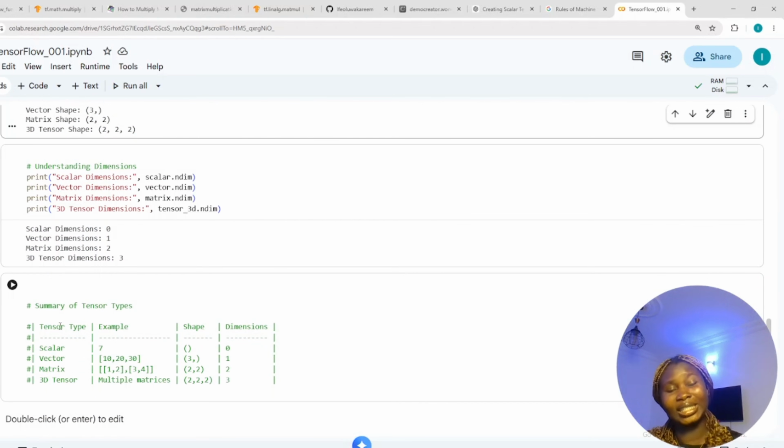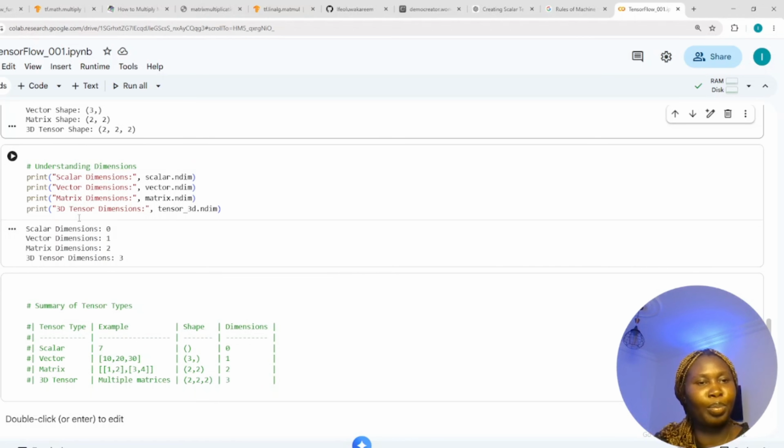Why do we need to understand dimensions? What does dimension tell us in TensorFlow or tensors? Dimension tells us the number of axes that we have in a tensor.